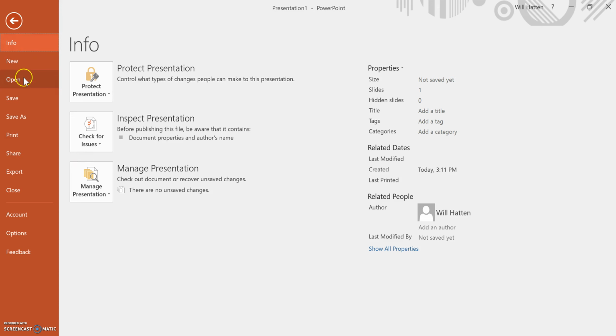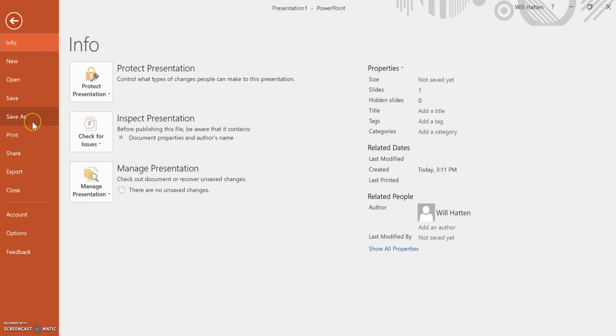We could open up a new document, or we could open up an already previously saved document. The two commands that we're going to look at when we're thinking about how to save are Save and Save As. This can be confusing if you have not worked with Microsoft application software in the past. What you need to know is that the first time you save a document, you need to use Save As.